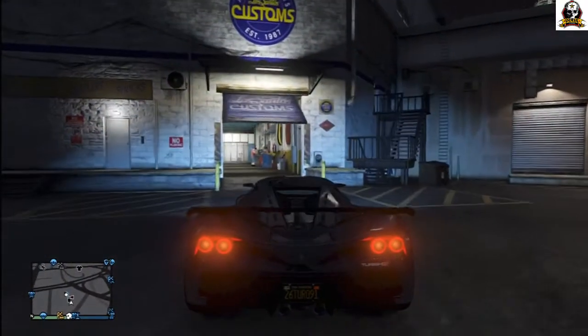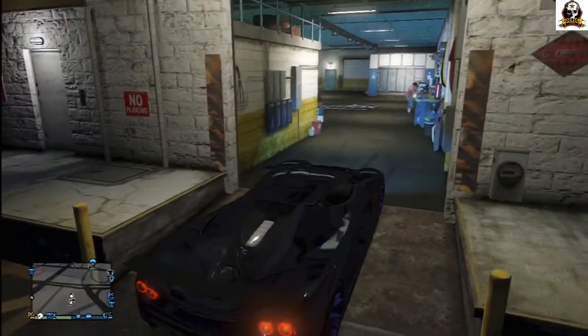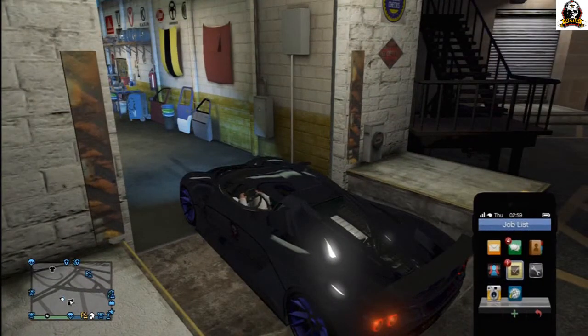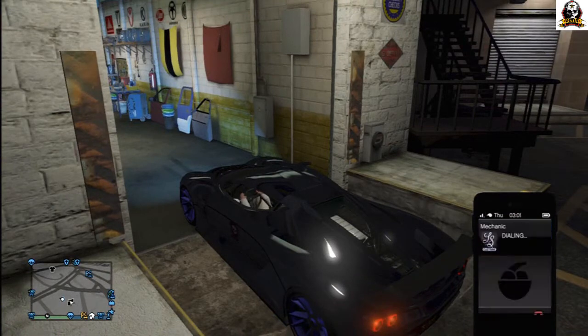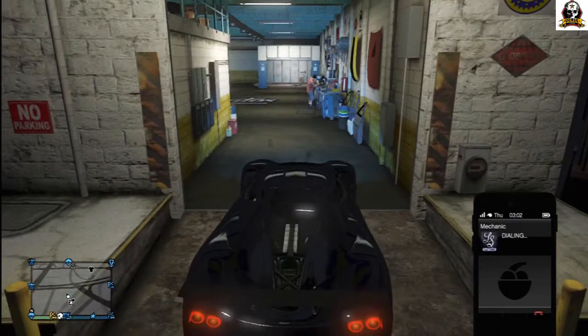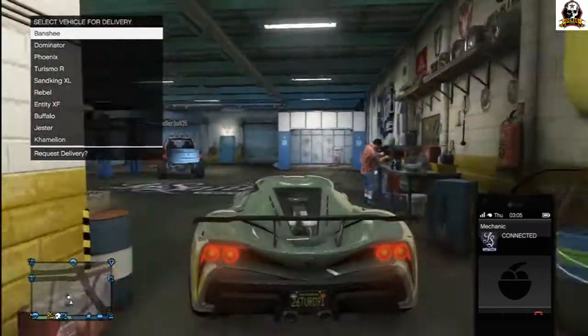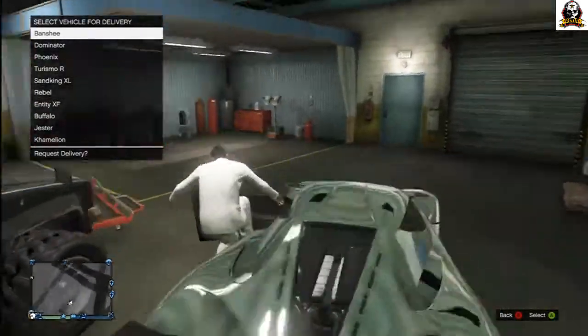So the amount you'll get per car will vary. You just have to try different cars, to see which one gives you the most when you sell it. And again, it's the same process. You pull up, put your wheels inside the door, call a mechanic, let him answer, then drive in. What you need, boss? Some wheels? But the beauty of this, you can just do this over and over and over without waiting the 45 minutes, whatever it is.